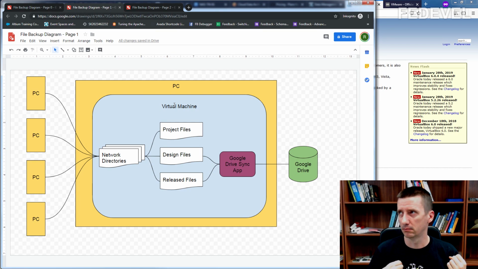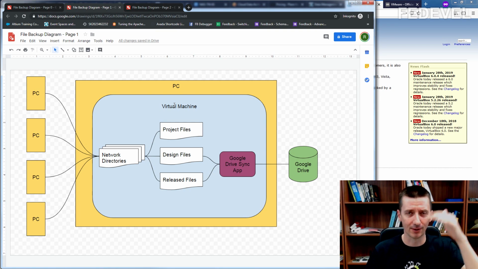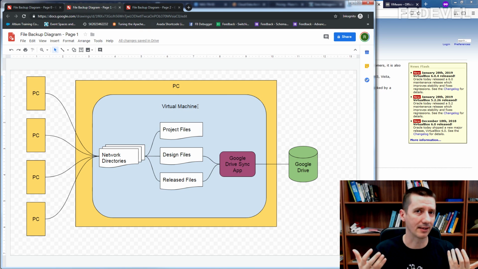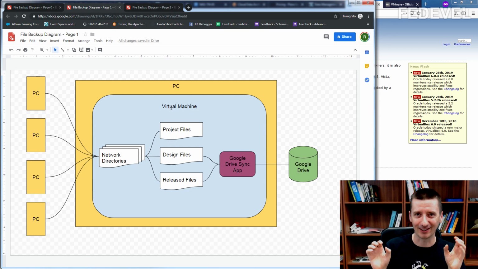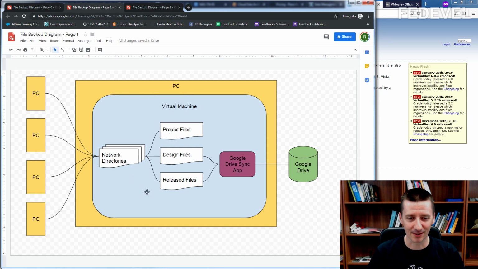And now you can ask, why would I run two Windows 7 on each other? Do you know why? Because it's very, very simple to back up a whole server. Okay, this, what you can see here, this virtual machine, we can call it server. But I don't want to scare you, okay? If you are really afraid of servers, then basically this was a standard Windows 7 computer with some shared directories.